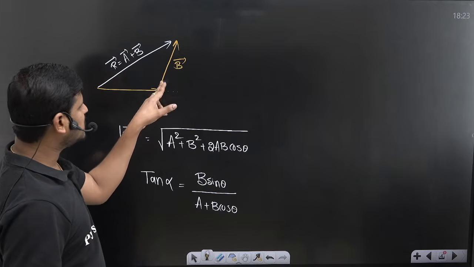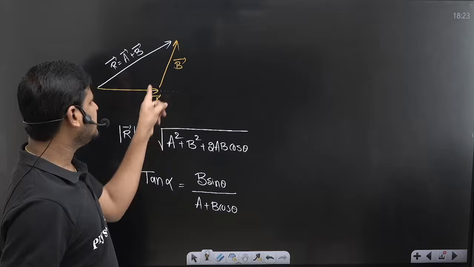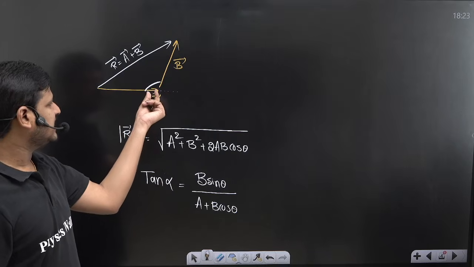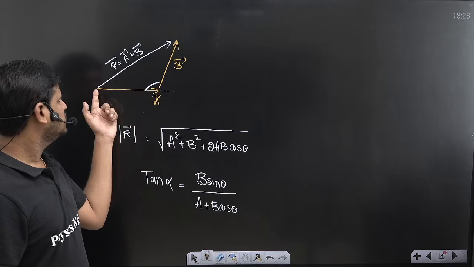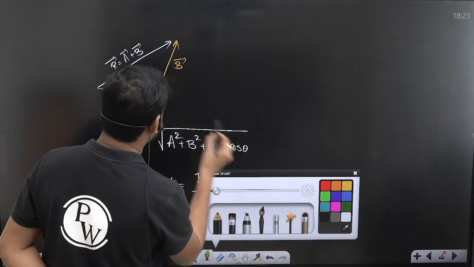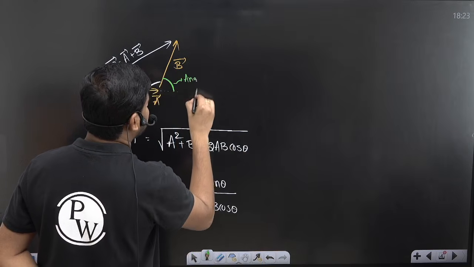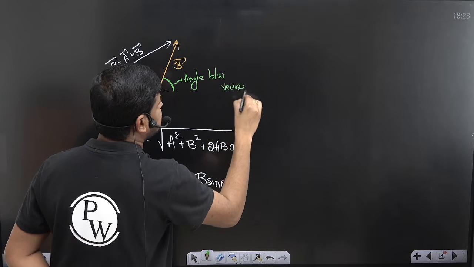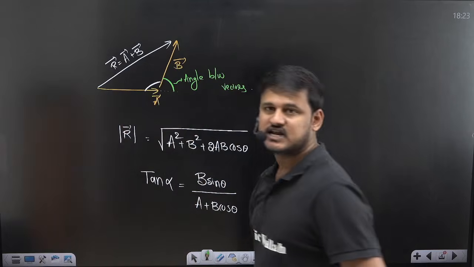If they mention this angle, it is not going to be the angle between two vectors. Remember, this is not the angle between two vectors, because the head and tail are connected. To measure the angle, the tails should be connected, right? So you should parallel shift the vector A to this side, and whatever angle is there, this is going to be the angle between the vectors. Let's consider that angle as theta, where theta is the angle between the two vectors, which is the green one.